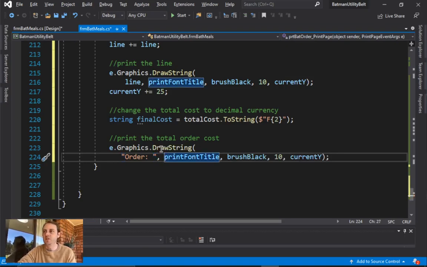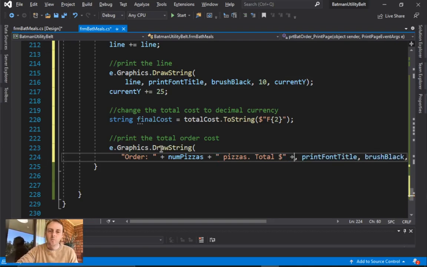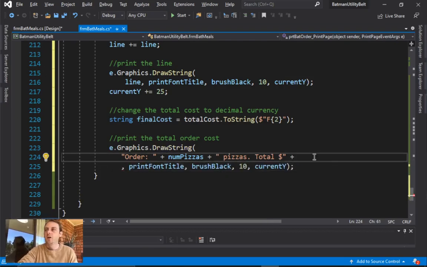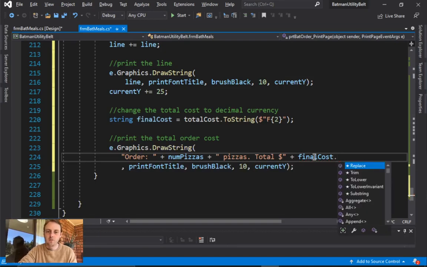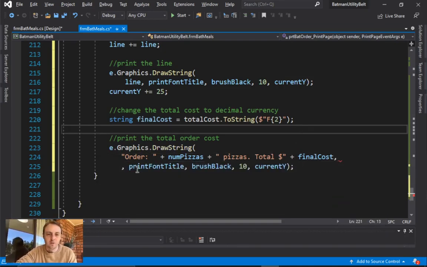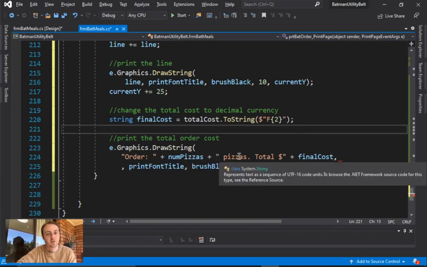I want it to be using my order plus the number of pizzas plus pizzas dot total, plus, just go on that next line for you, plus the final cost. Comma. So we've got order plus the number of pizzas plus pizzas total cost.